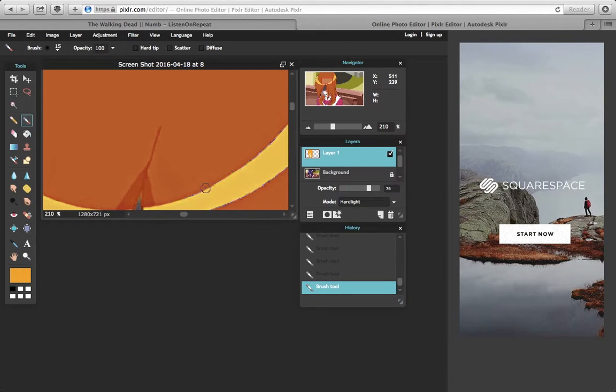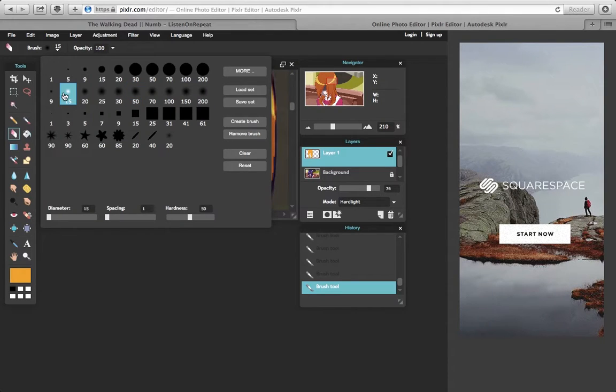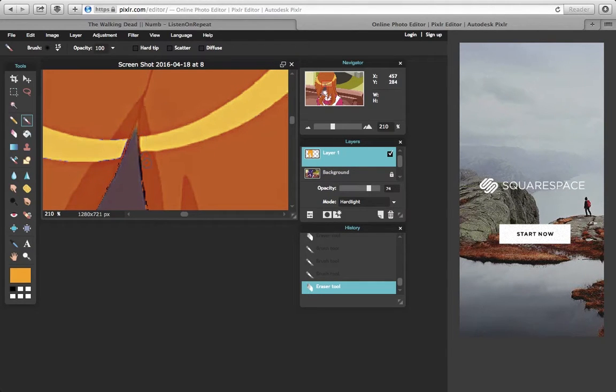Now, usually when I use the magic wand tool, what happens is some of the areas don't get colored in all the way, even though, how do I put this, even though it doesn't have the little line pins on it, some of the parts don't get colored in all the way. And I don't like that, which is why I barely ever use this. See, right here, for instance.